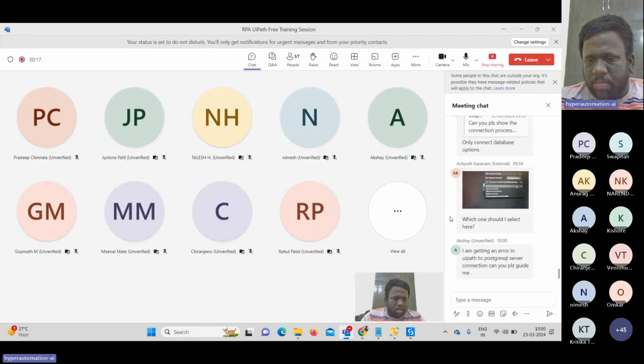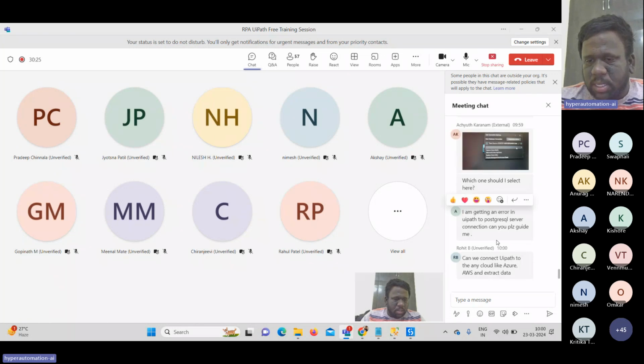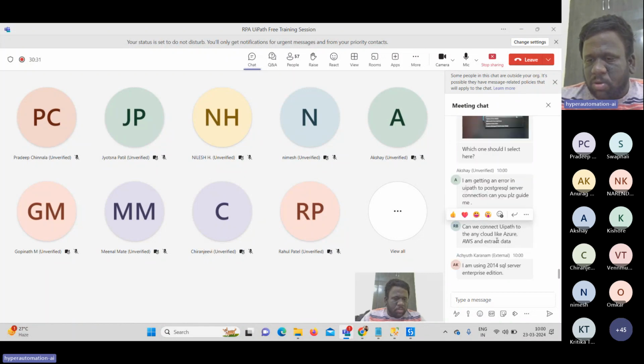I'm getting an error in UiPath connecting to SQL. Can you please guide me? Yeah, we'll see it. Can you connect UiPath to any cloud like Azure, AWS? Yes, we can do that. I'm using SQL Server Enterprise Edition. Yes, we can do that.